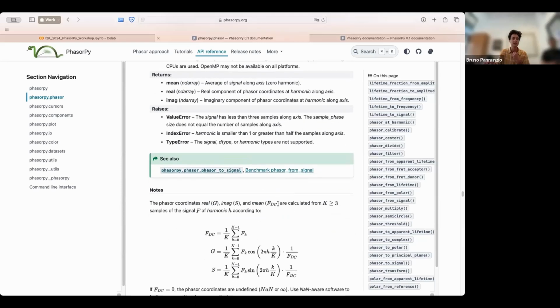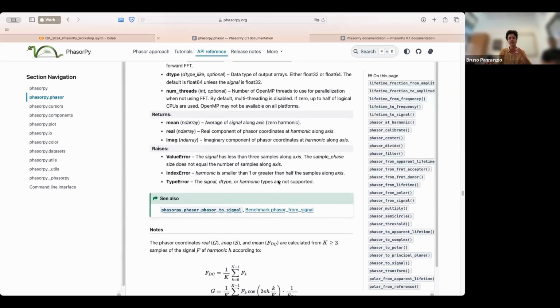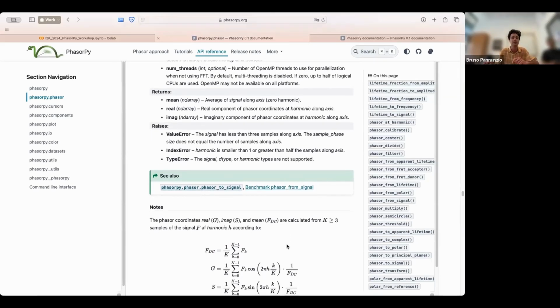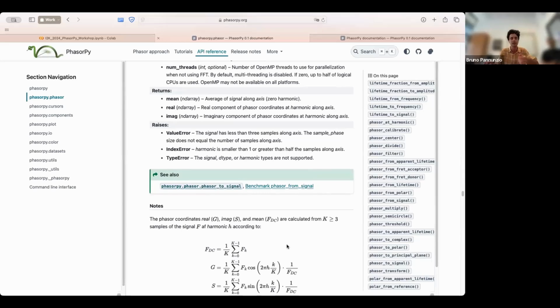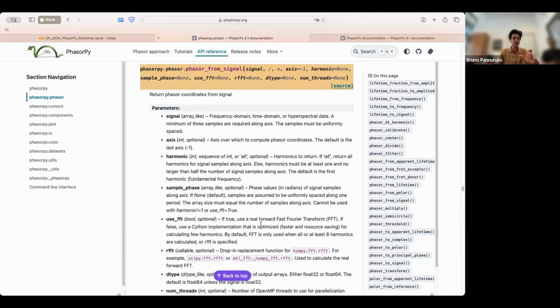This function is optimized with Cython, so it works very fast compared to other algorithms, for example, the NumPy FFT, because it only computes the phasor of the specified harmonic.